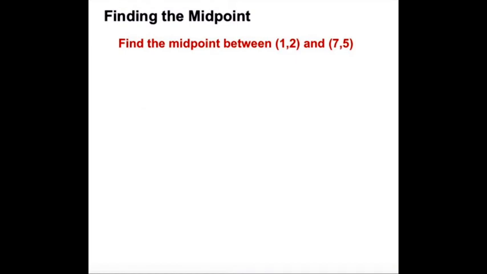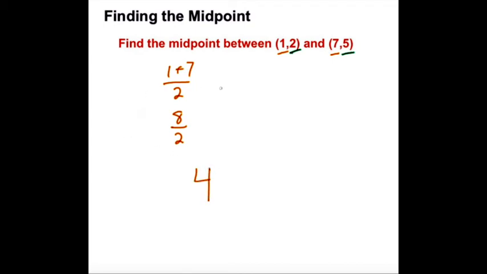You can also find the midpoint between 2 points if you're just given the coordinates. And all you have to do for that is find the average between the x-coordinates and the y-coordinates. I'll be doing the x in orange and the y in green to keep it simple. So for the x-coordinates, to find the average, first add the coordinates, 1 plus 7, and then divide it by 2. 1 plus 7 is 8, divided by 2. 8 divided by 2 gives you 4.